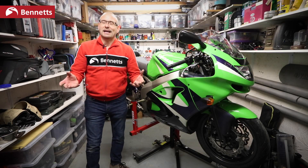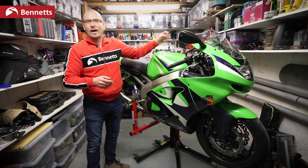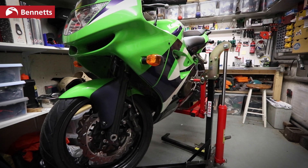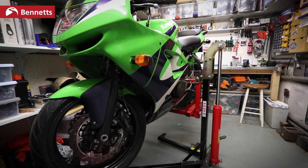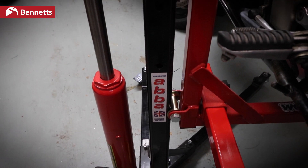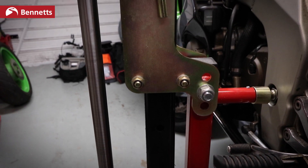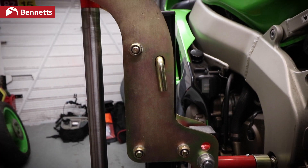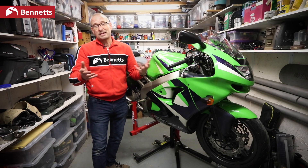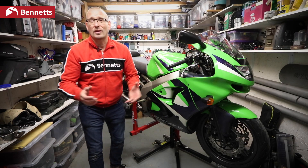Now, obviously in that clip I had the right pins in ready to go and I had the height set right, but it takes honestly five minutes tops to completely set it up for a new bike — absolute maximum. That's assuming you have to change the height of stuff. Normally it's just bump it to the right height, slot it in, and off you go. There is an art to getting it done right, because as you go in and put the bike on, you have to trust it to hold it — but it's fine. It genuinely does hold it, and it's just so valuable.